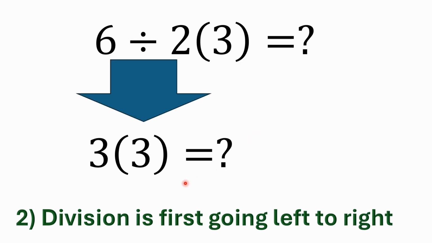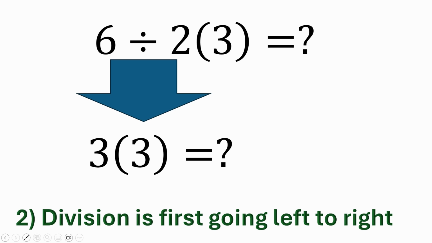That's great. Everybody gets that. Now, this is where people start to get confused a little bit. Step number 2, if you're going left to right, we actually encounter division before multiplication. So by the strict interpretations of PEMDAS, BODMAS, BEDMAS, BIDMAS, you do the division next. 6 divided by 2 is 3. And I'm already hearing people screaming at their computer telling me I'm an idiot because PEMDAS says multiplication comes first because the M is before the D. And again, that's one of those big misinterpretations of PEMDAS. I hear it all the time from people. No, you're supposed to do multiplication first. And that is not true.